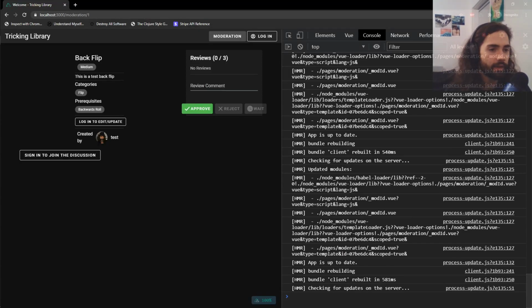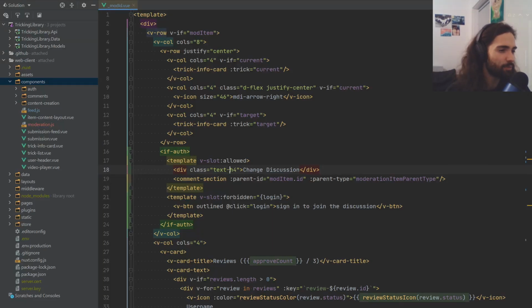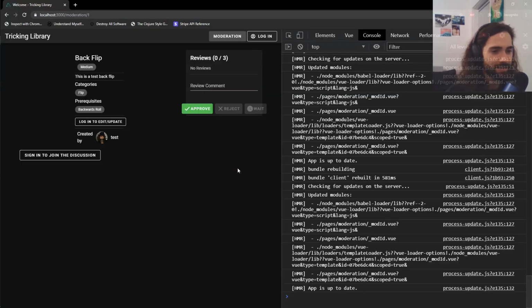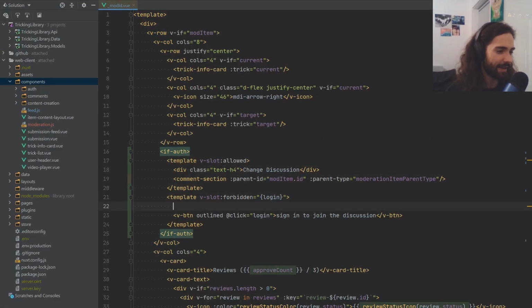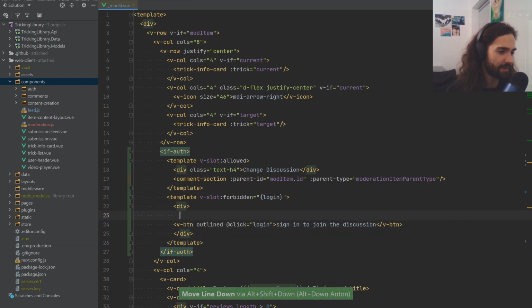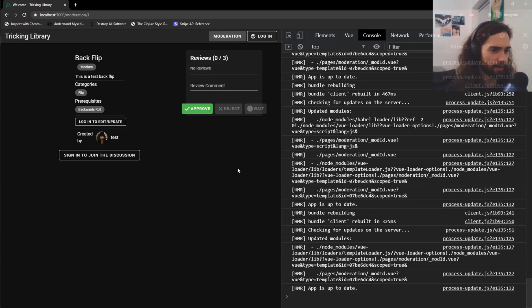Let's go ahead and supply a div here with class d-flex and justify-center. So just to remind you, styling work is hard work. So there it is, right?